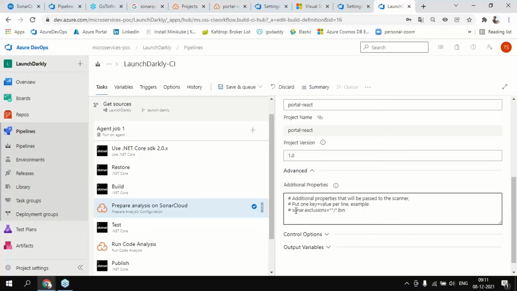I think in some scenario, for example, you want to exclude some of the files in the Sonar code quality scan. In those scenarios, you can just provide the path like this. For example, star star slash, maybe the db service.cs. Which means it will just exclude the particular file from the Sonar code quality scan.